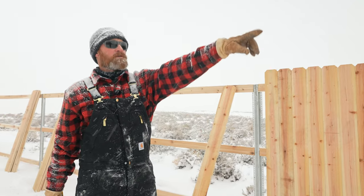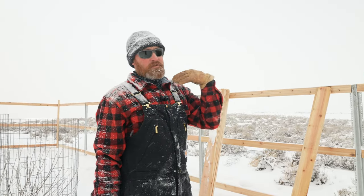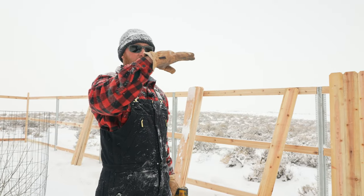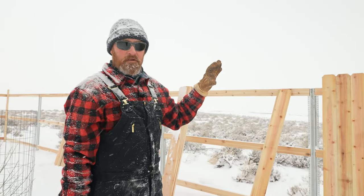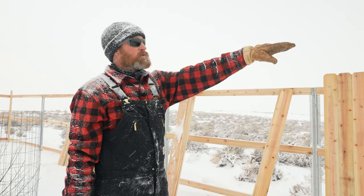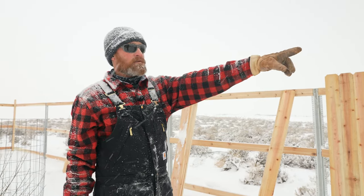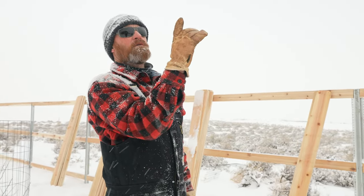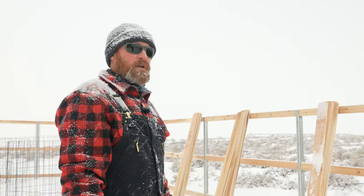For any of you wondering why we didn't just start a string line at one end of the fence and run it all the way to the other end: as I was sighting in the posts, I could tell it's not a perfect straight line from there to there — it rolls up, gets a little steeper, then levels out. My grade mark on the bottom of the post was getting to the point where it was too high out of the ground, so I had to start bringing them back down to grade. You can only try to maintain that two-inch clearance we try to go with. I stopped there and started to bring the slope back down a little bit — very minor, about a half-inch difference right there. Looking at the tops of the posts, where they all line up again, there's about a half-inch drop, and this one was about an inch drop. It's a complicated thing — something you really have to practice.